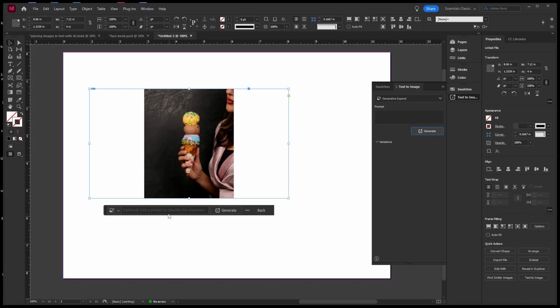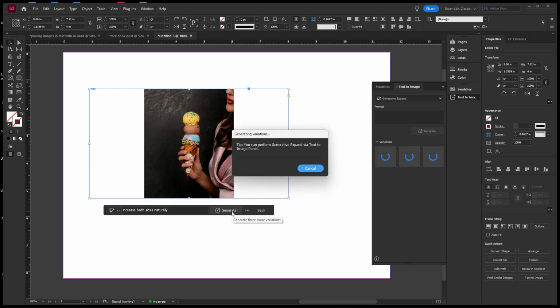Suppose here I type: increase both sides naturally. Increase both sides naturally. So generate this one.